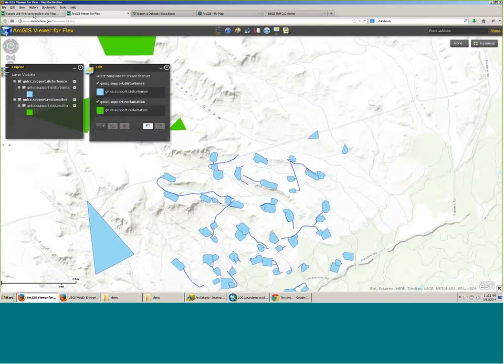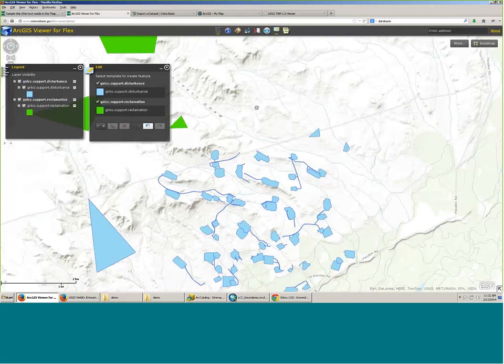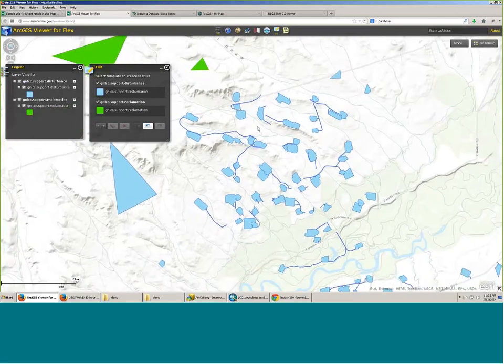So after they tell us they want to be able to do that, they can actually edit the data online. You can edit data in ArcGIS Desktop, or we can make online applications, or there are other third-party applications to edit that data. Here's one example of an online data editor. It's kind of a crowdsourcing technology to get all different kinds of people to edit the same data set and have access to it. They wouldn't have to have any type of special client software. All they would have to have is an internet browser and an internet connection.